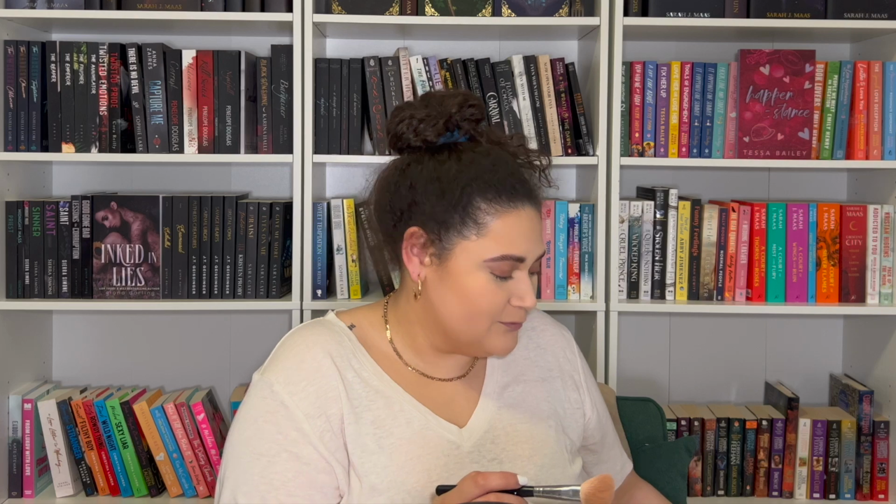So yeah, it still works for my skin tone and it still looks good, but it's not the same, if you're wondering. I guess it wouldn't really matter if this is the first time you're picking it up, but if you have the old version, just know if you restock, it's not the same color. And they don't have an in-between. It's just bronzer and then a deep bronze. Anyways, moving on. I am getting into too much of the makeup talk.